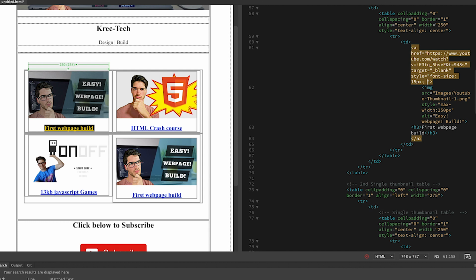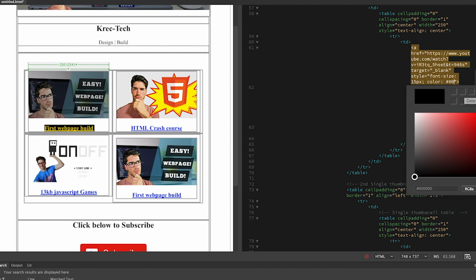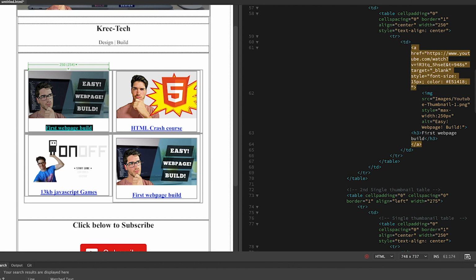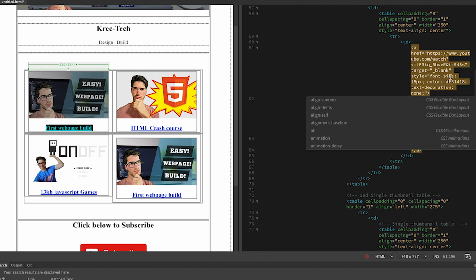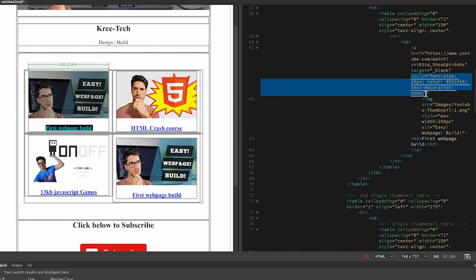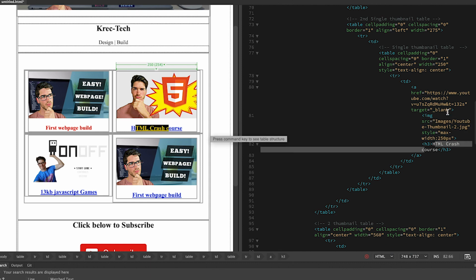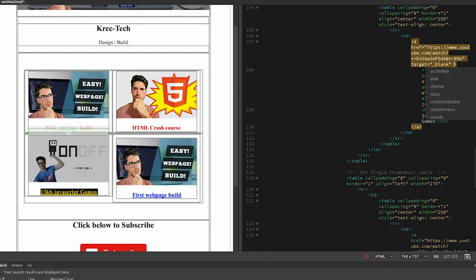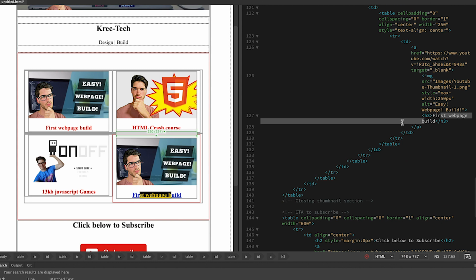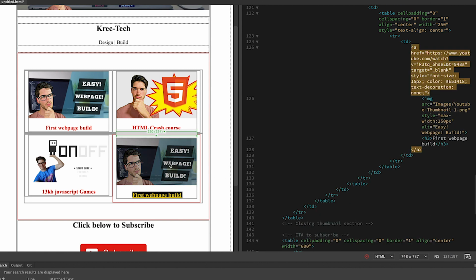And we want the color. We're just going to keep it simple for now, because of time. You can always change the color. For example, if you want to make it red, go ahead and make it red. And we are also going to say text decoration none. And very quickly, we're just going to take that and copy it. As you can see, that's 1. A tag again, that's 2. 3. And you can see I'm just grabbing the text on the left-hand side to highlight it on the right to speed things up. And there you go. Easy peasy.